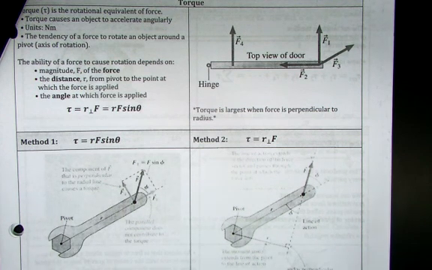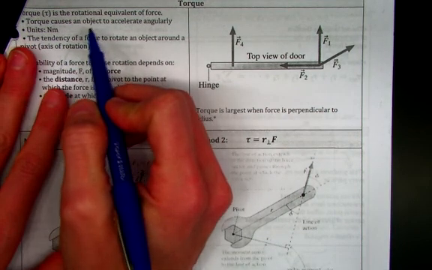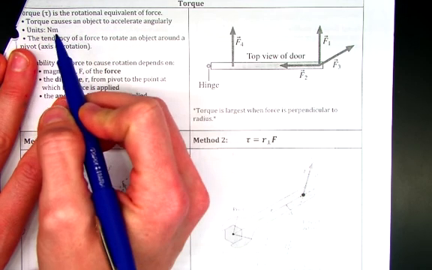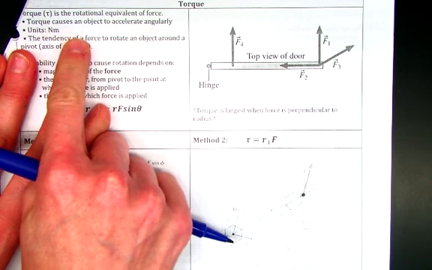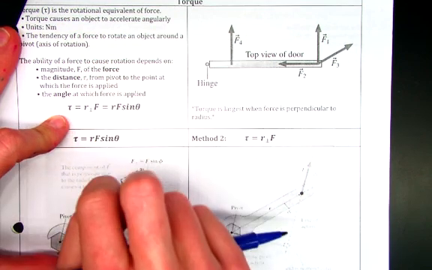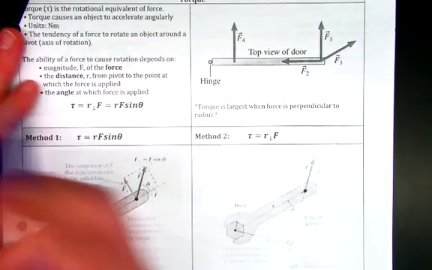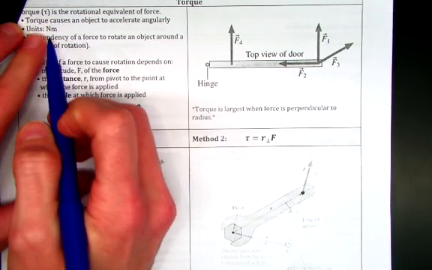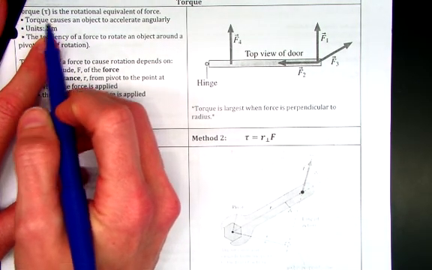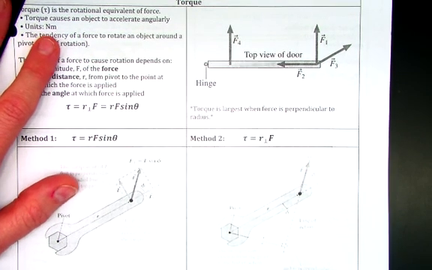The units are Newton meters, and the reason why is because what we're going to end up doing is we're going to take the force that we have times the radial distance from the pivot. All right, so force is in newtons and distance is in meters. So these are the units for torque. Okay, so torque is similar to force such that it causes an acceleration. It's going to be a tangential acceleration or alpha, like we can choose from the two.